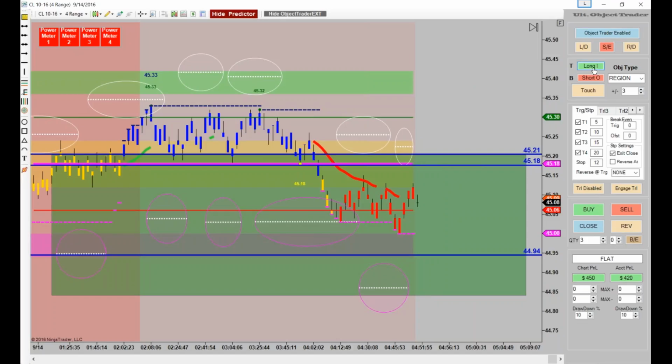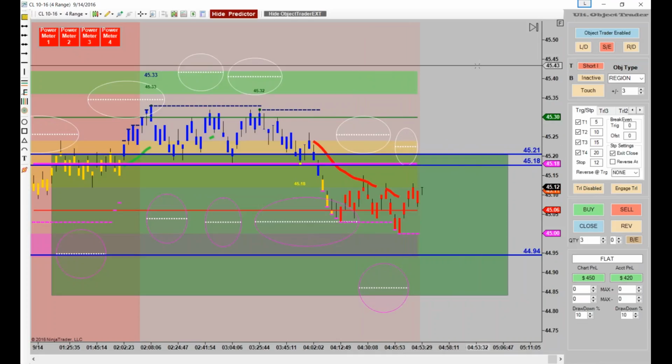And I'm going to set this for short inside, touch plus 3. See why I analyze that like that? Because I've got 2 predictors, so it hadn't ever touched this one. So you draw your line. This one it drew, that's a mid band. And let's see which one of them fills. None of them yet.